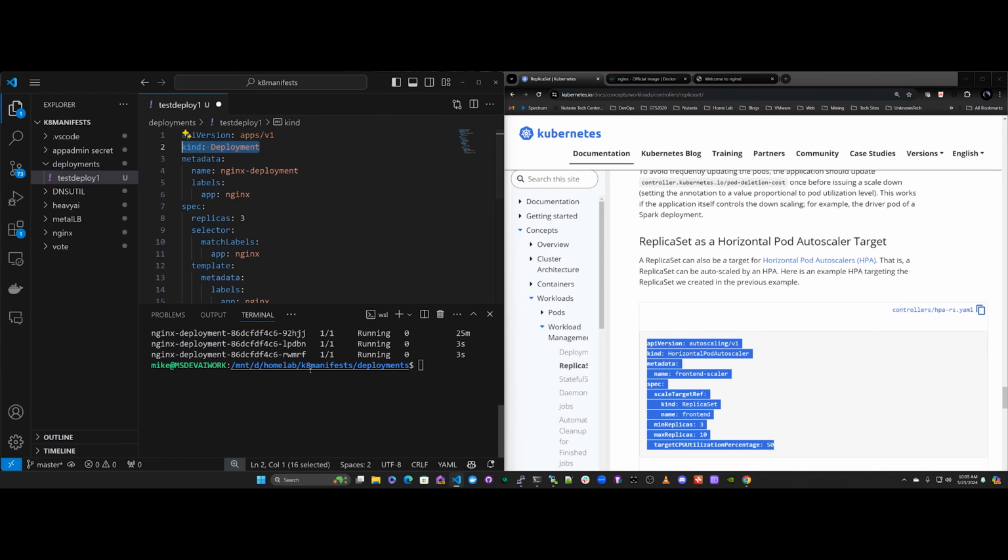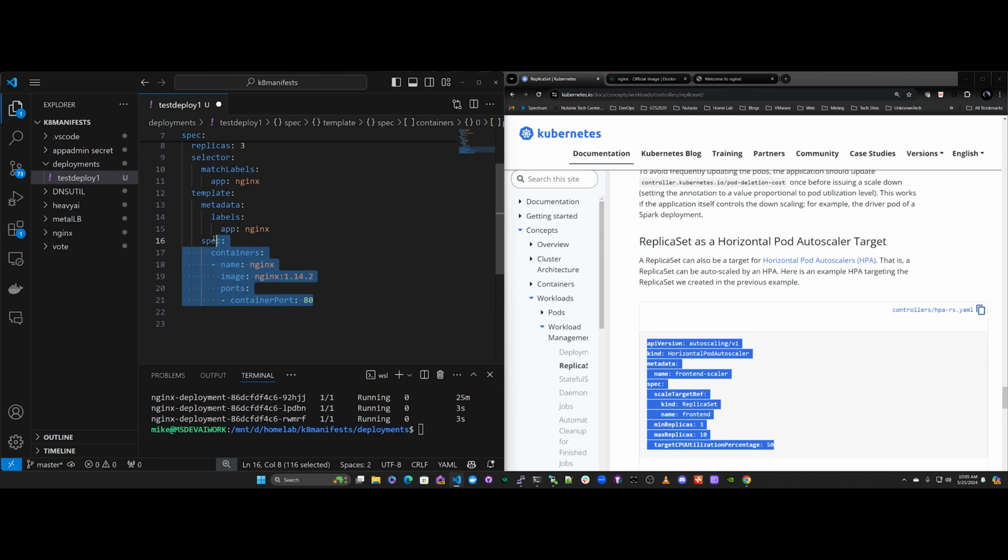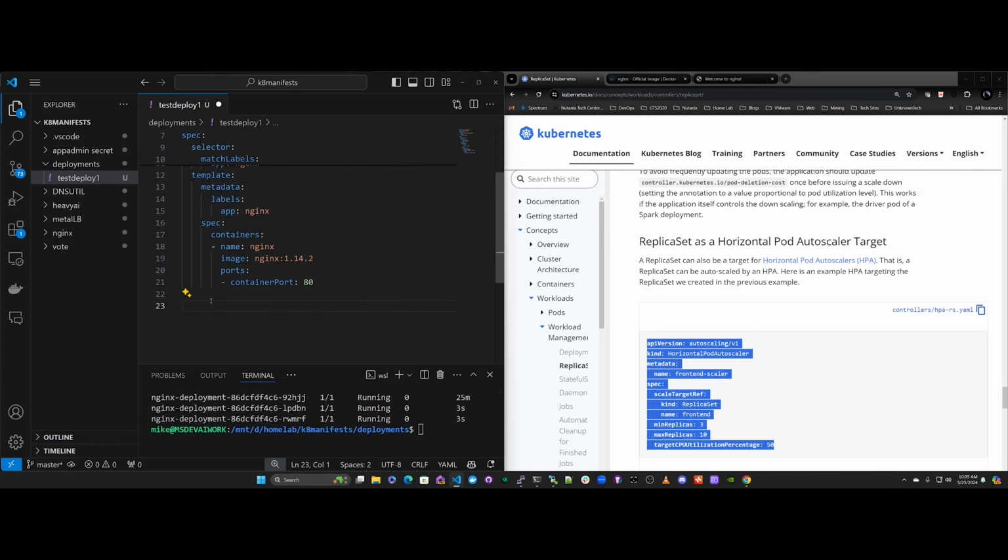We talked about how you can edit and create manifest files. Again, you don't have to use VS Code. You can actually go right within VI or a text editor within Linux and create a specification from scratch. I like VS Code because it saves me time. It makes sure that my stuff is formatted correctly, which is great. But for your learning purposes, I would stay away from VS Code right now, and I would just use VI, and I would use the Kubernetes.io site, because if you decide to go down the CKA exam route, that is what is going to get you used to creating YAML files, and you're going to start getting good at it.